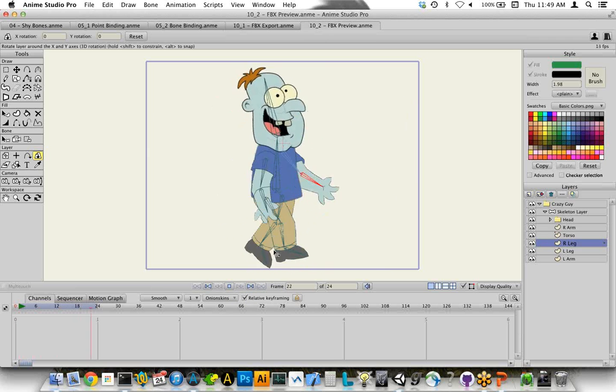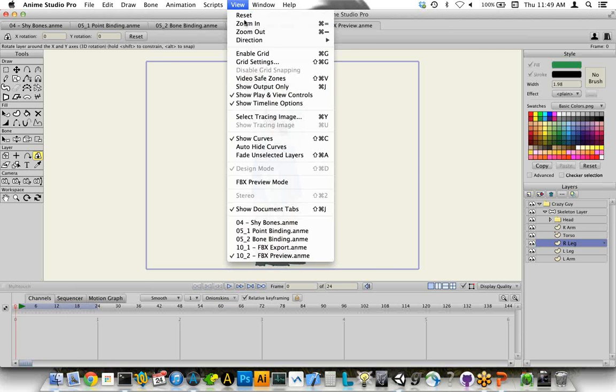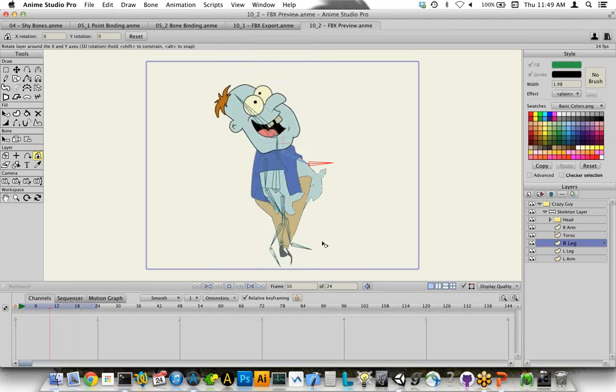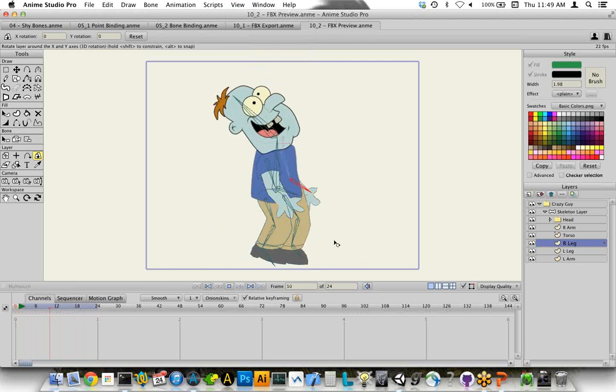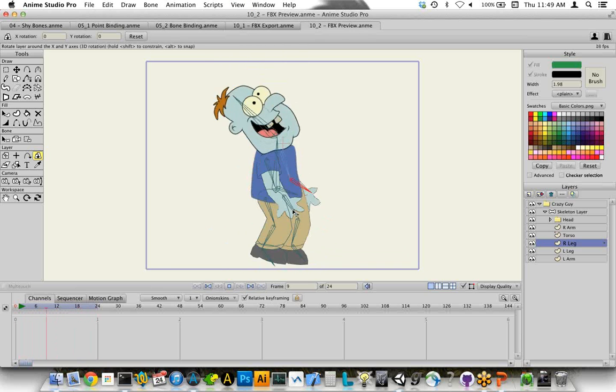So here's a character that uses point binding. And if I outputted this to FBX, it would not look the way it does here in Anime Studio because point binding isn't supported. But I can go to the View menu and select FBX Preview Mode. And what that does is it looks now how it would in an FBX supporting application like Unity.